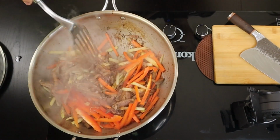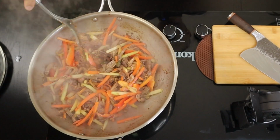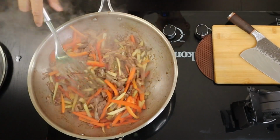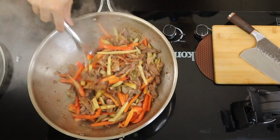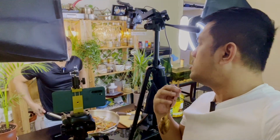Haluin muna natin. So now tikman natin kung ano na yung lasa ng ating paklay. So kung kailangan pa natin adjust yung asin niya or kung ano man yung kulang niya. That's right. So ako si Boy Tikim. Tikman natin to. Actually, okay na. Sarap na. Parang kulang sa toyo. Kulang lang sa toyo at saka okay na yung lasa. Konting toyo lang. Or asin. Actually okay na sa akin yung saltiness.